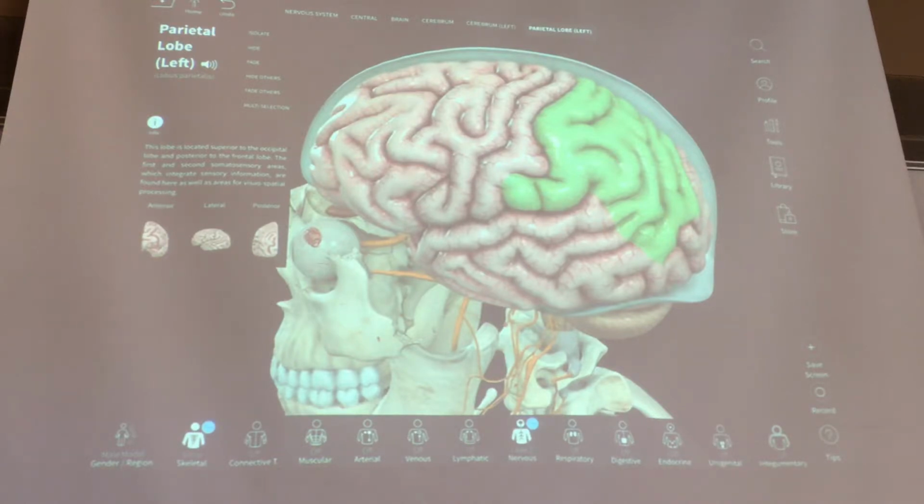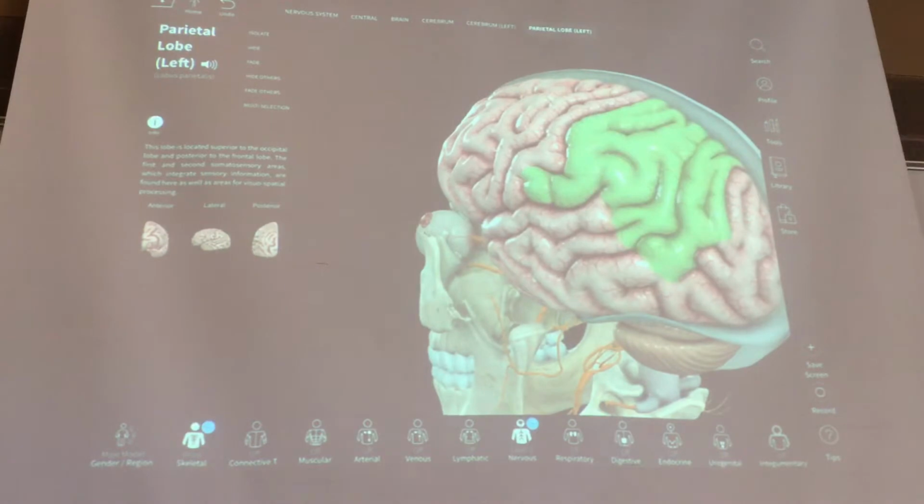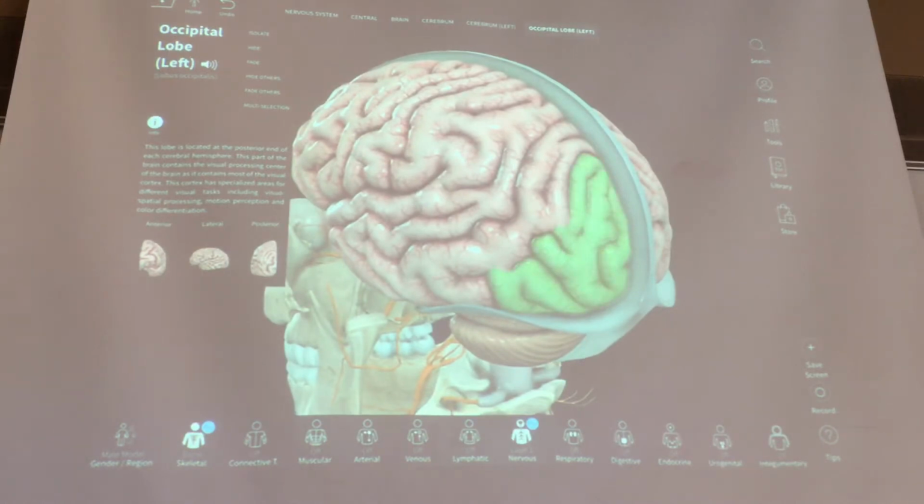And then your occipital lobe. We didn't talk about this one. So back there behind the parietal lobe is the occipital lobe, and it's going to coincide obviously with the occipital bone. So if occipital is kind of related to optic, what do you think this lobe is responsible for? Vision, right? So it's interpreting visual information.